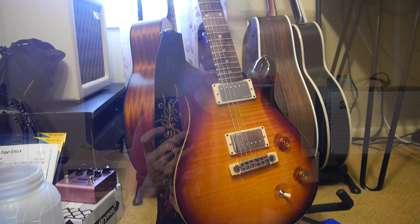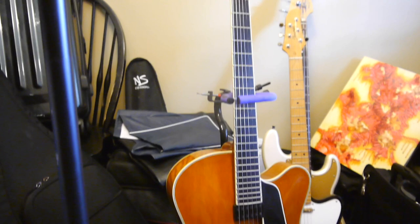So I'm going to play it with my PRS McCarty, which is a solid body guitar, and also with my full hollow jazz box. I'll play it through the Supro, and I'll mic it up properly so you can get an idea of what this sounds like. It's not going to be a proper demo. There's plenty of that stuff online. But anyway, thanks for checking it out, and we'll get to some sound samples.